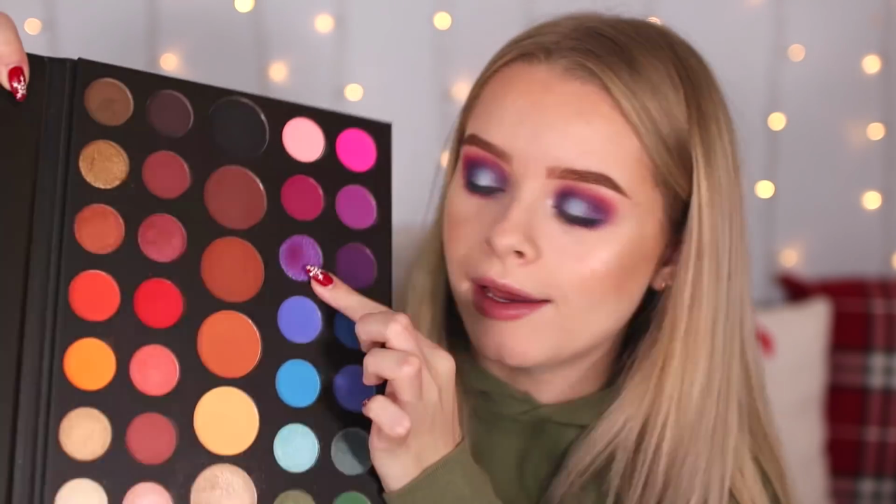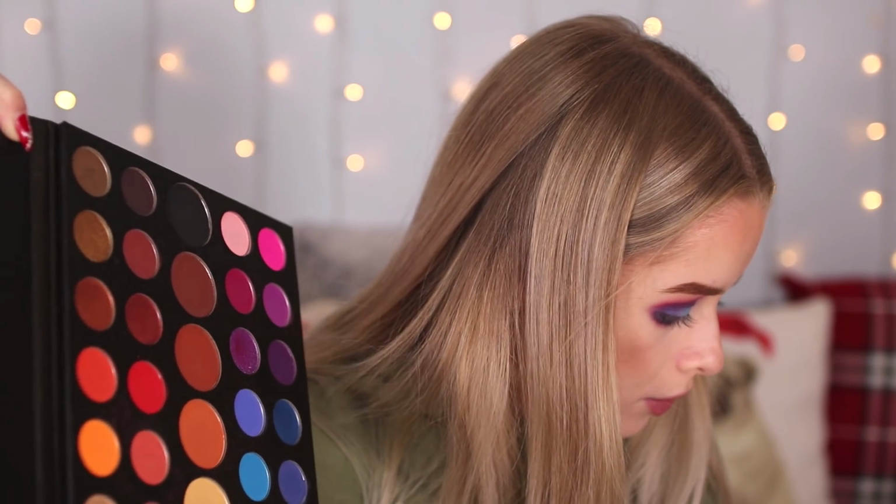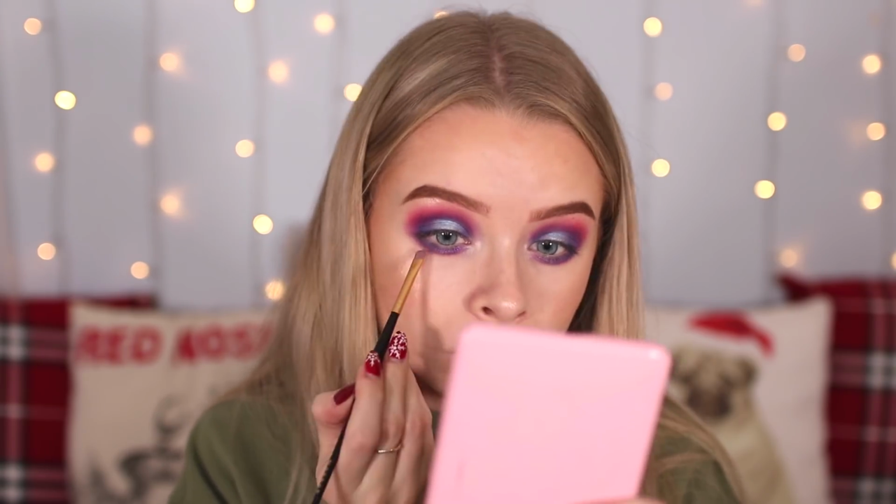You know what? Just on my lower lash line, I want to take some of this colour here, which is like a shimmery purple blue duochrome. And it is called Artistry. And I'm just gonna put a bit of this on my lower lash line. Not that you can really see it, but oh, that's actually so pretty. Oh my God, that is actually stunning. It's like blue and purple and it's got so much shimmer glitter in it.